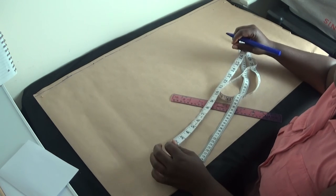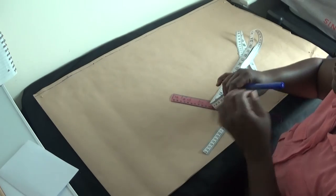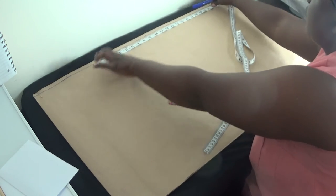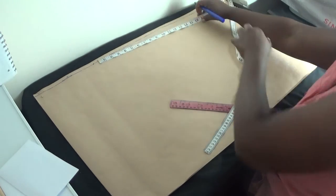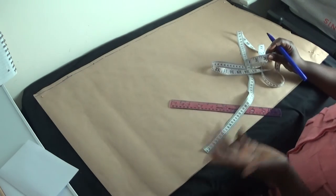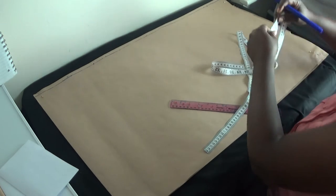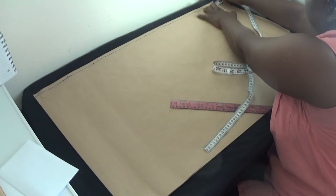Then my sleeve length is 21 inches. So I place my tape measure here like so. I'll bring it down. What I have here is 21 inches. And also 1 inch for sewing allowance. You can make it 1.5 inches for your sleeve length, for the bottom length allowance, just to tidy up your sleeve bottom. Here I'm going to put 1.5.